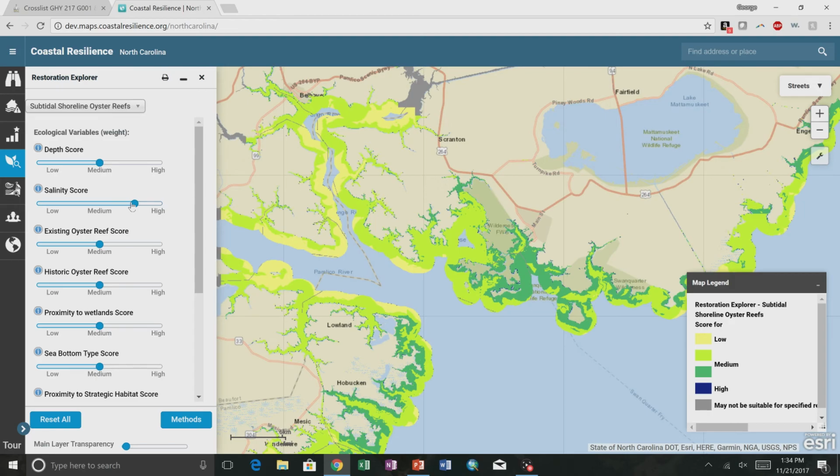So I can move the slider bars around and see what the score is. Are they high value or low value? They're low, medium, and high, maybe output, just by moving them.